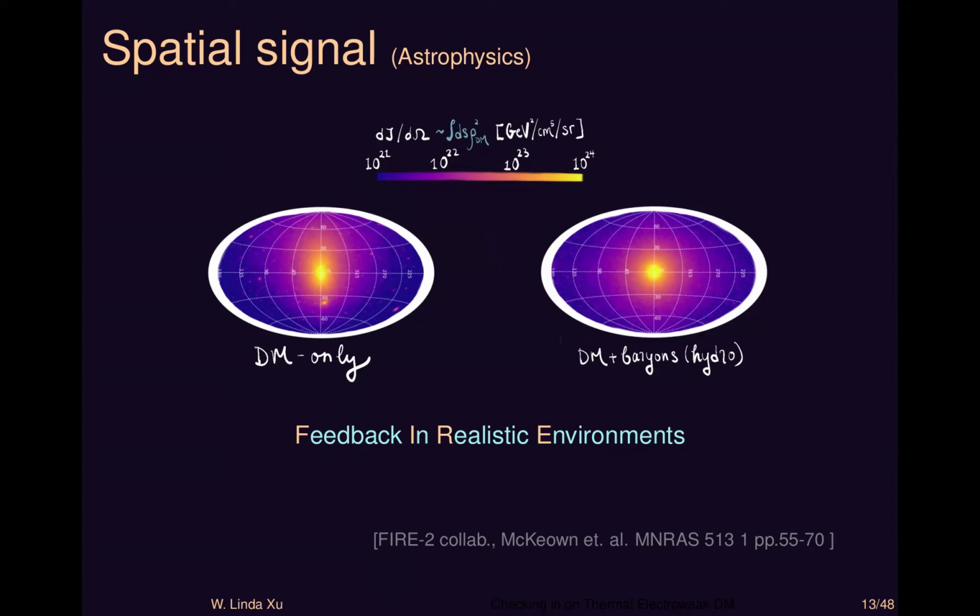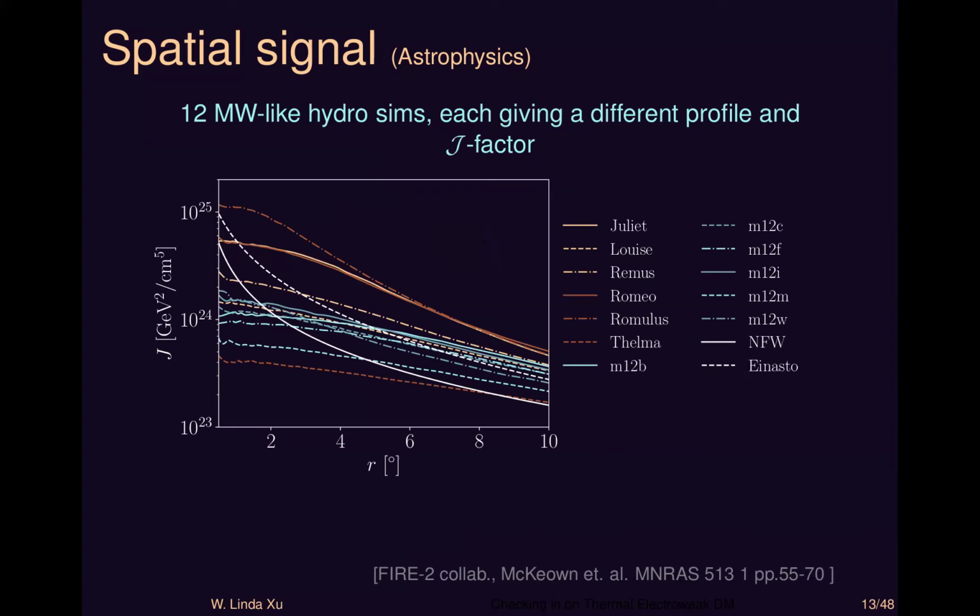These are the J factor maps of galaxies with and without baryonic input, and just even on a qualitative level, they're visually different. So does this now solve the core-cusp problem, right, with this baryon feedback? So it is a little unclear. It's definitely true that baryons give you more cored profiles. But the amount of feedback is something that is dialed, and it's not very clear that these simulations all agree on what this shape should be. So there's still room for self-interacting dark matter.